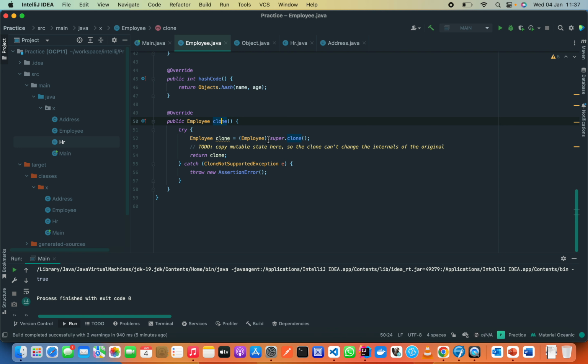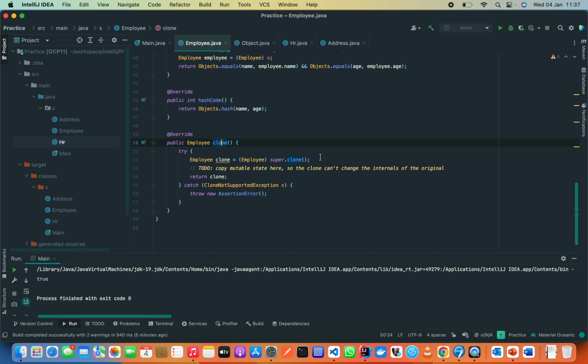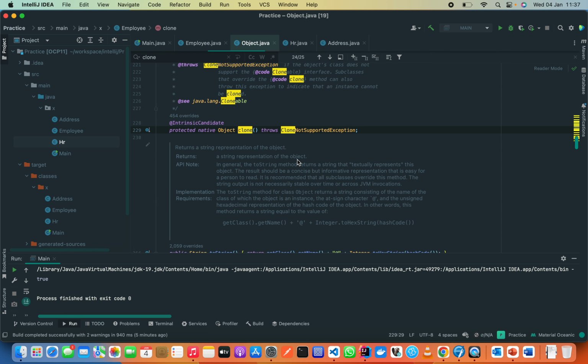We are saying super.clone. So in other words, what we are essentially doing here, we are calling the method in object class. And there is no implementation of it. Implementation of it is found in the native platform at runtime.